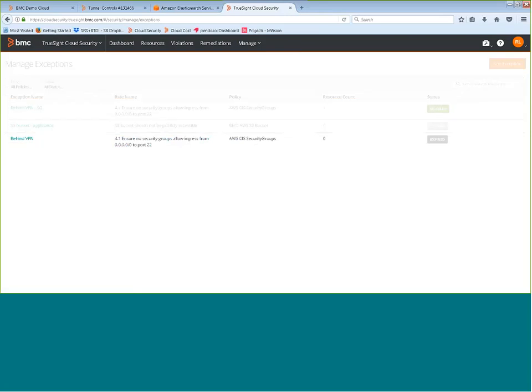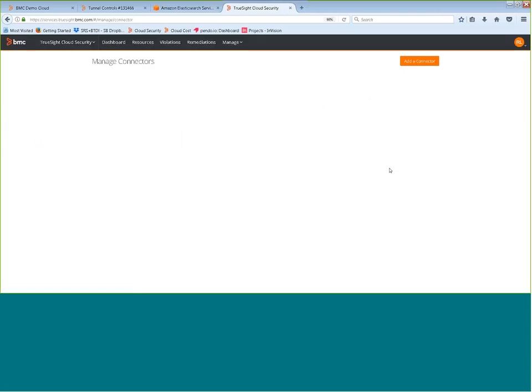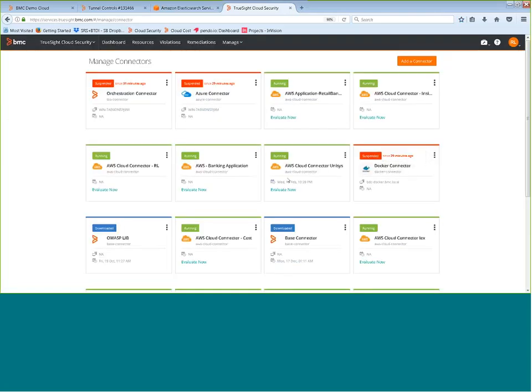Yes, so one question we've got here, Rick, is, you showed in the demo the connector to the account and the different resources. Can you look at one type of resource across all connectors, or do you have to go into a specific connector? Like if I wanted to look at all my Elasticsearch across all of my AWS accounts, could I do that?